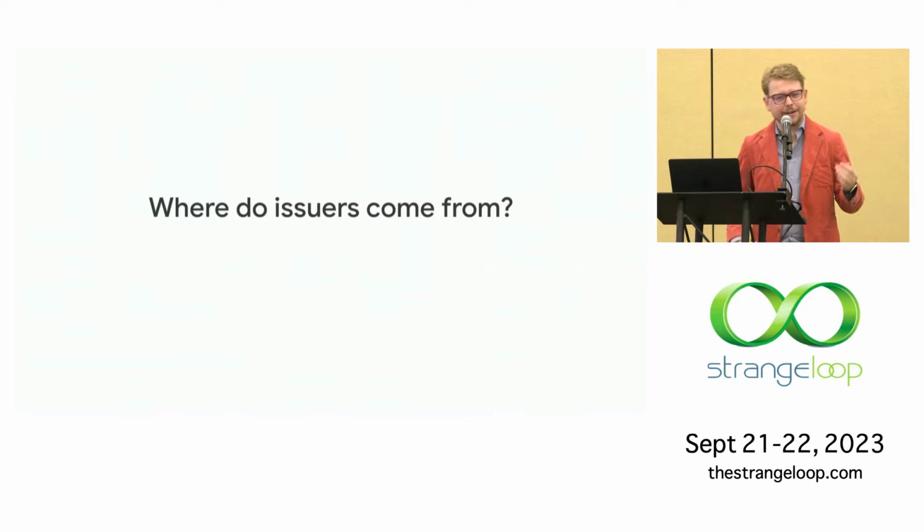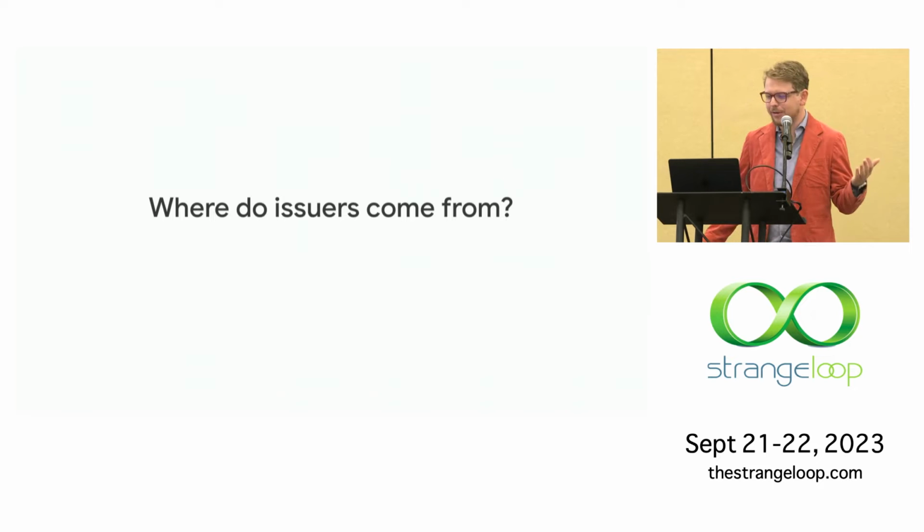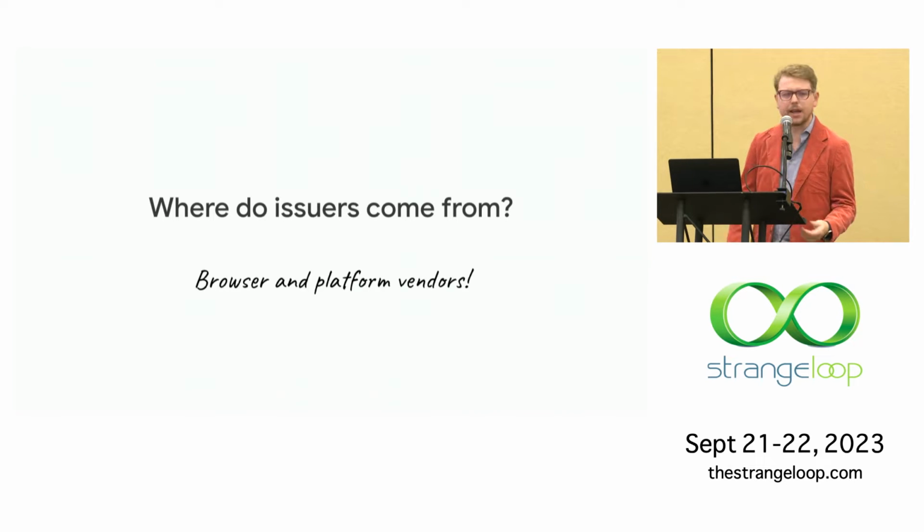But this raises yet another question of, okay, well, where did the issuers come from? We started with who are you, then we said, okay, well, where does your public key come from? And now we have, where are these issuers coming from? And the answer is browsers and platform vendors make them up. They pick the ones that they like.